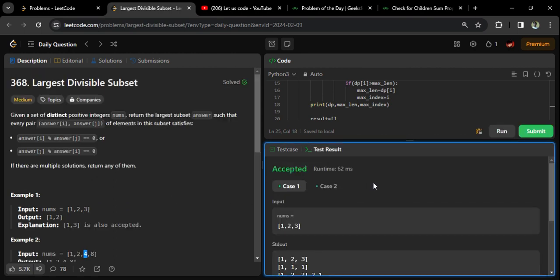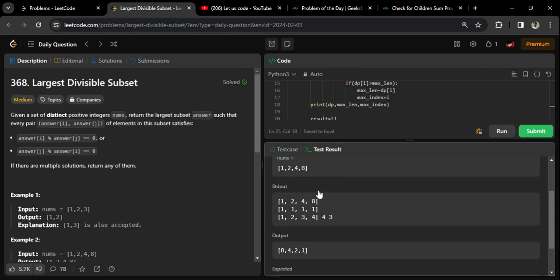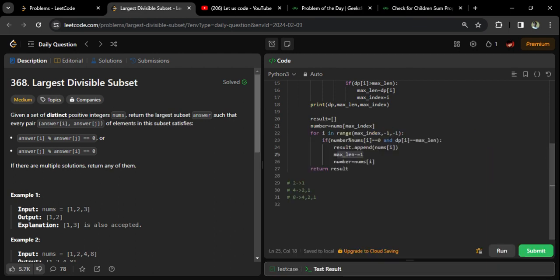Actually, the second example I did not show you the dp values. Okay, yeah, as you can see here, these are the final dp values, right? As you can see, the highest value of 8, dp value of this highest value represents the dp value of this particular index. Similarly for 4, the value will decrease by 1. Similarly for this particular 2, the dp value will decrease by 1. Similarly for this particular value, the dp value will decrease by 1. As you can see, the dp values are decreasing when we go from right to left. That's what I'm trying to do here. So I will subtract 1 from the max index, and at the same time I will replace the number.